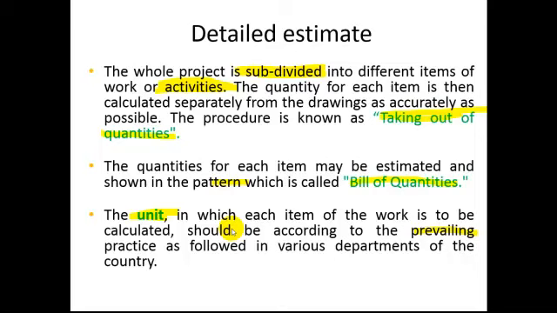For example, if we are talking about the DPC, the plastering and the distempering activities, all these activities are measured in square feet or square meter. So their units in the bill of quantities will be written as square meter or square feet, and the quantities like excavation and brickwork are measured in CFT or cubic meter. So these will be put in cubic meter or cubic feet in the bill of quantities, and the quantities of public health items may be written in number.